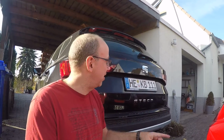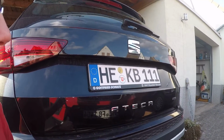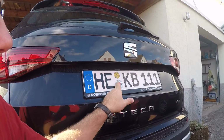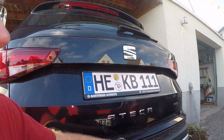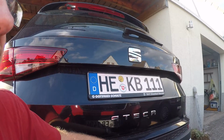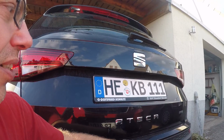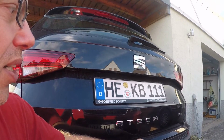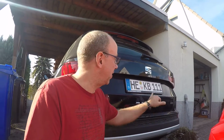So you can see here as an example the license plate of my family car, and first I want to explain the stamps here. You can see the stamp for Niedersachsen. It's like your state description in your license plate, like Alaska or Delaware or whatever. Germany has 17 states, and every state has such a stamp.